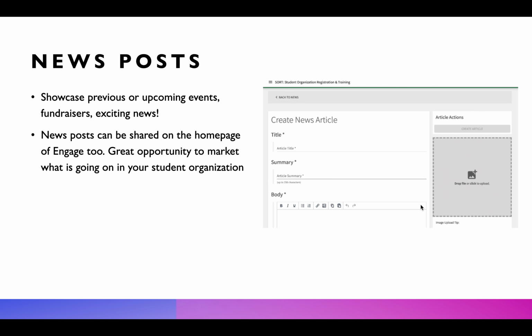Now, one thing that is not provided in this screenshot that I was unable to get in the shot is down here at the bottom. There's a little button that says who is this article viewable to, or basically what are the permissions. This is again another thing that you can set for public, for just the Wright State community, just your organization, or specific people in mind. So if you have an upcoming event or fundraiser and you want to connect it to your Twitter page, you can utilize the shareable URL and connect it there.